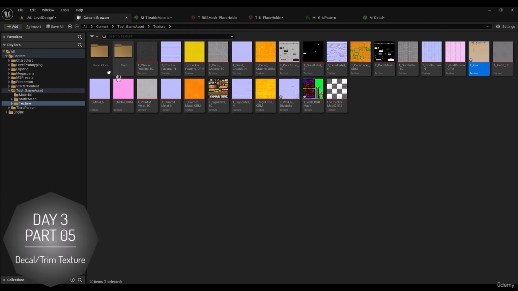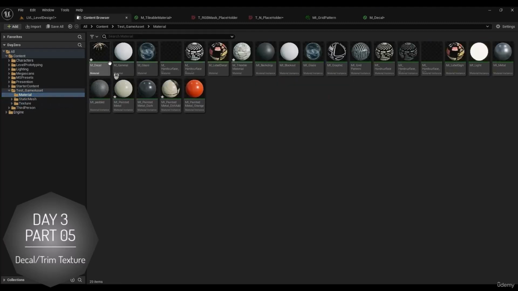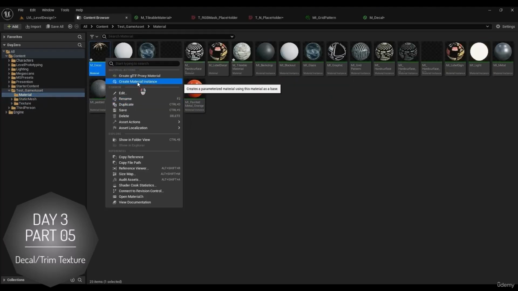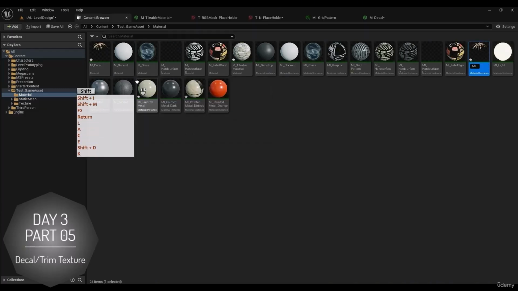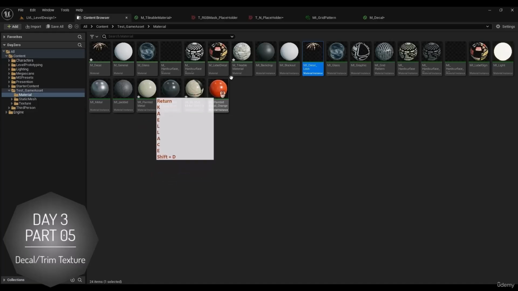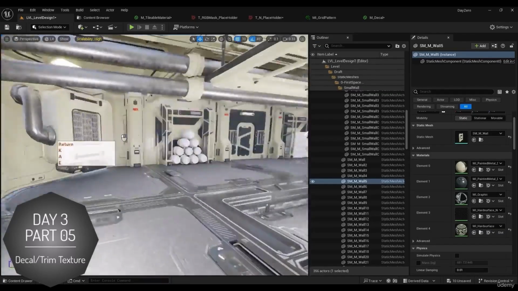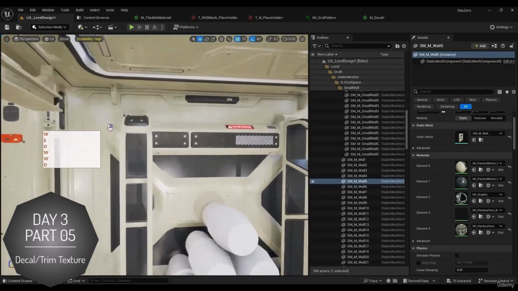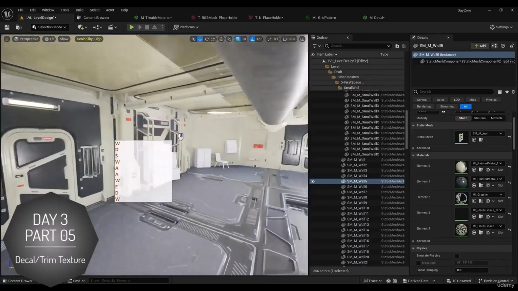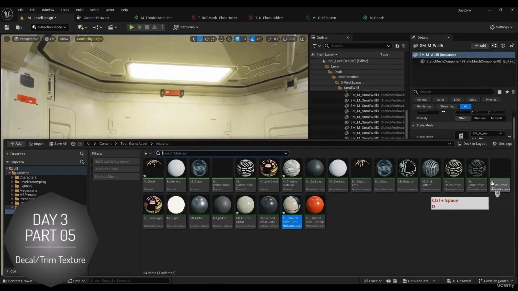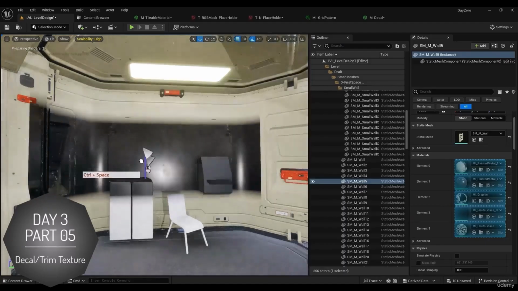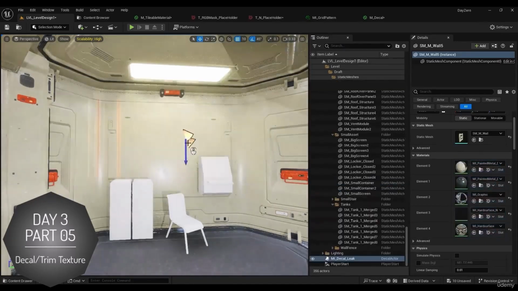What I must do is hit Apply, go to Content Browser in the Material section, take an instance from this decal I had, and name it M_I_decal_leak. Now we go into our level. I want to add what I had here, for example, on this section. The only work I must do is come, take this leak, drag and drop it into the scene.